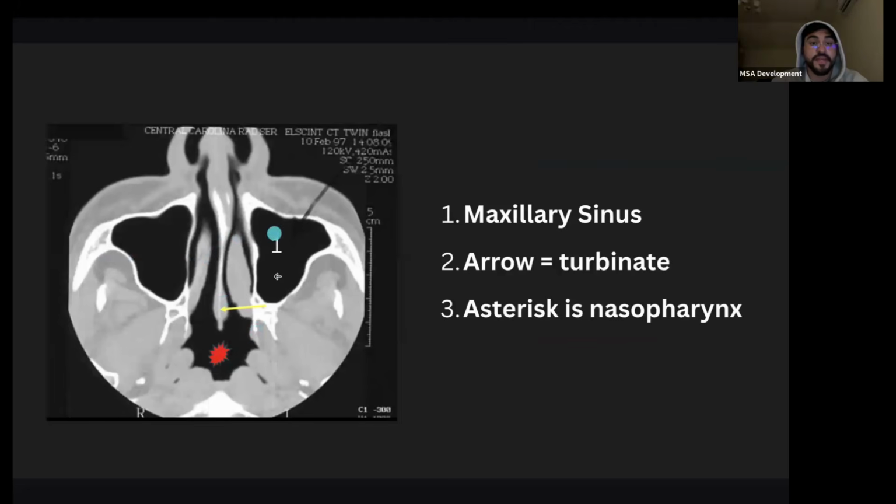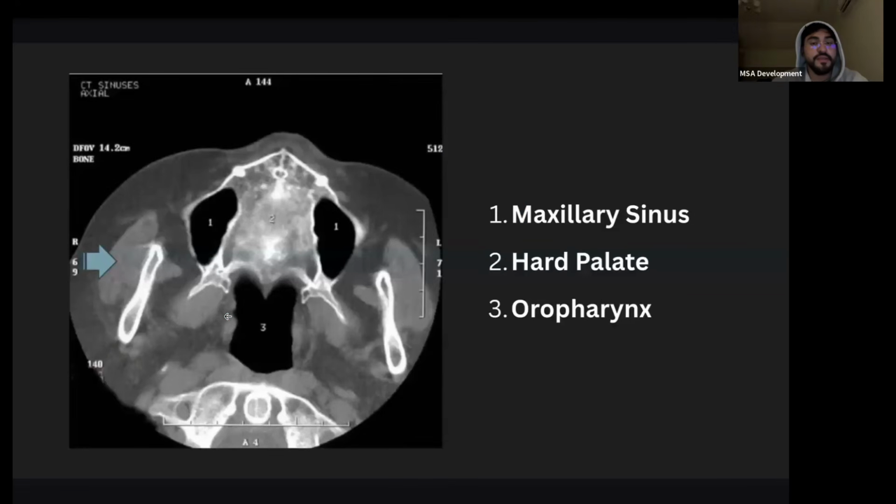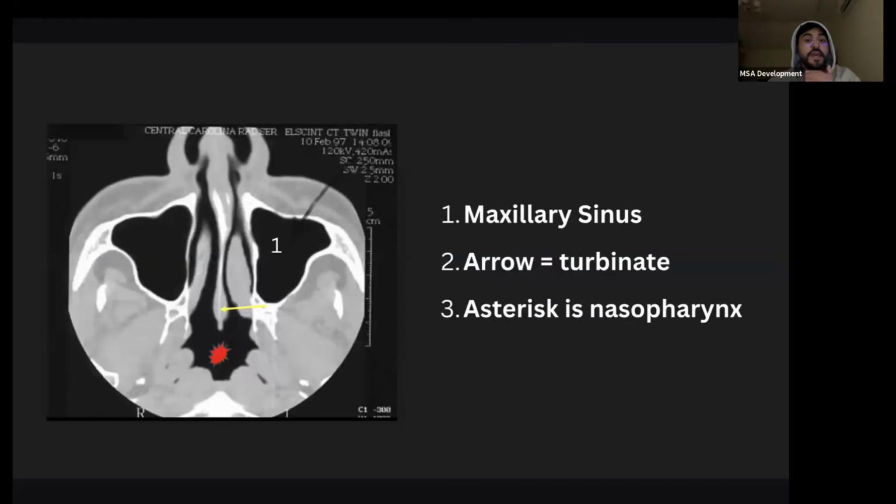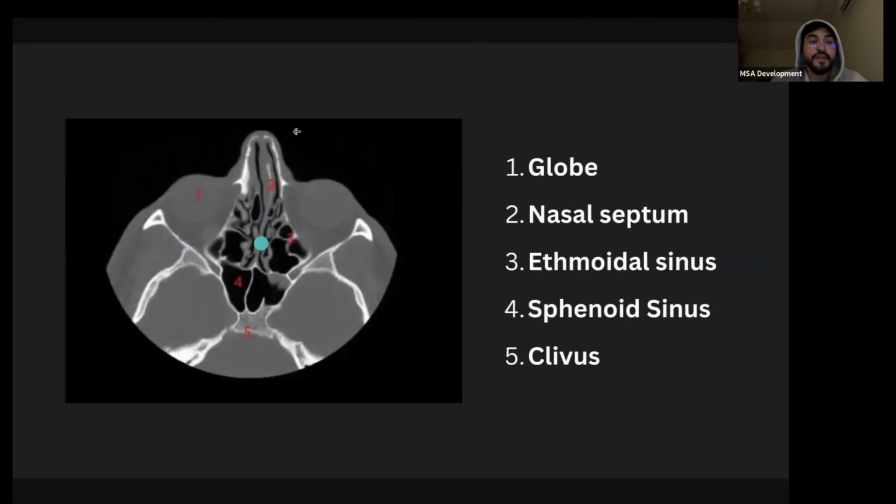Okay, this again, maxillary sinus. This is your nasopharynx. Okay, and this is the turbinate. Now, why is this not the oropharynx? Because this is the hard palate, right? This is the hard palate. Okay, I've moved down the nasal area, so I'm at the oropharynx. However, here, I still can see the nasal structures, so this is going to be the nasopharynx. Okay, this is the globe. This is the eye right here. Then here you have the nasal septum. Okay, if you can actually see, it's a bit deviated to the left.